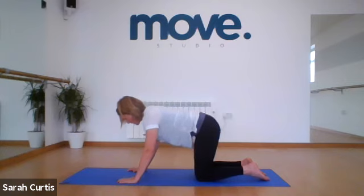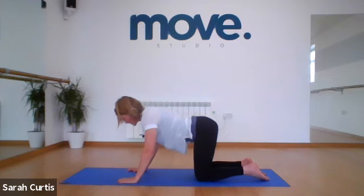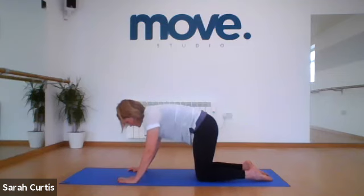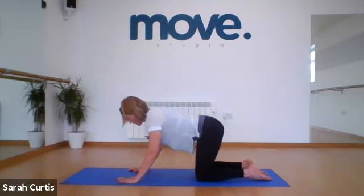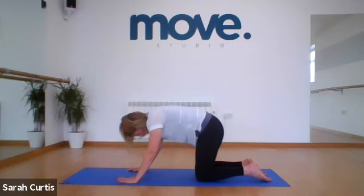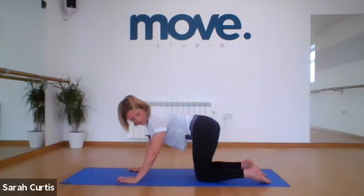So it's my tailbone tucks underneath, then I lift my tail, send it away. I can push into my arms to help here and pull into my arms to extend. Push down in the arms and the shins to tuck under, pull and extend. Now, as you curl, I'd just like your head to come down, your tailbone is under. And then as you come out of this, move your hips to the left, lift the tailbone and look over your left shoulder. So we get this sort of movement into the side of the body.